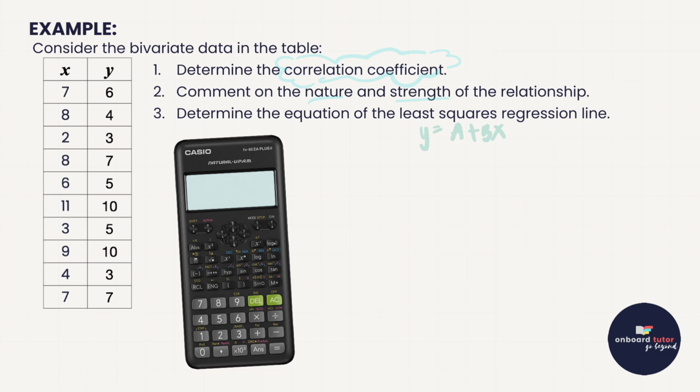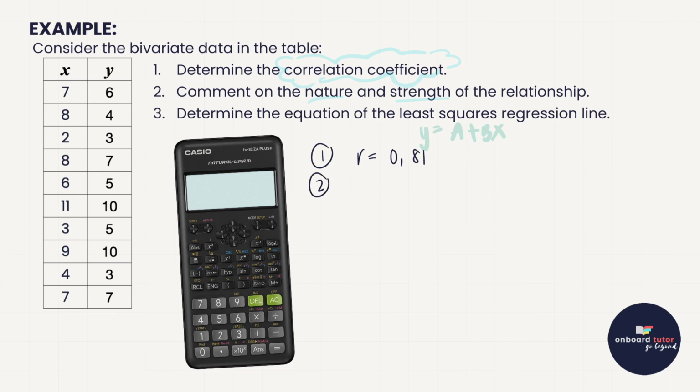Once the data is in the calculator, in other words, we've added the table, we then push the AC button, and then we say shift 1 to give us these statistics options here, and we want to choose 5 for regression, and now we want to answer the question. So correlation coefficient, that is R, and you will see that that's option 3 on the calculator. So we're going to say 3 and equals, and there we get a correlation coefficient of 0.81.